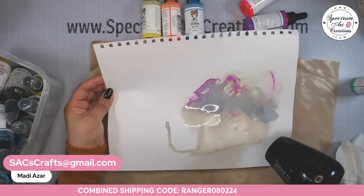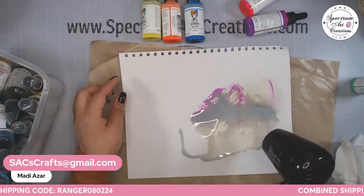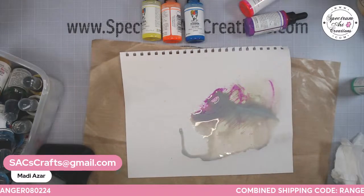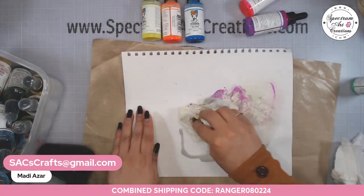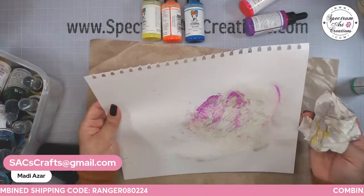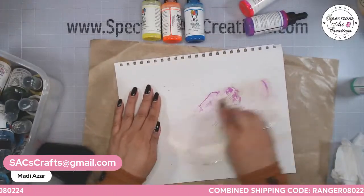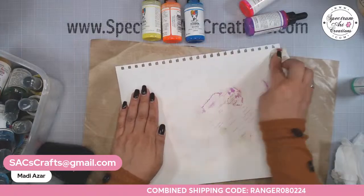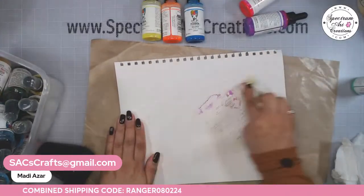See that? And then the top is creating swirls. It's resisting each other, but they're not necessarily intertwining. Let me dry some of this up just so I can show you the stuff on the bottom. See? No matter what I do, that stuff is not going to come up. So once it dries, I can move it around and not be able to wipe it necessarily. But of course, it was still all wet.